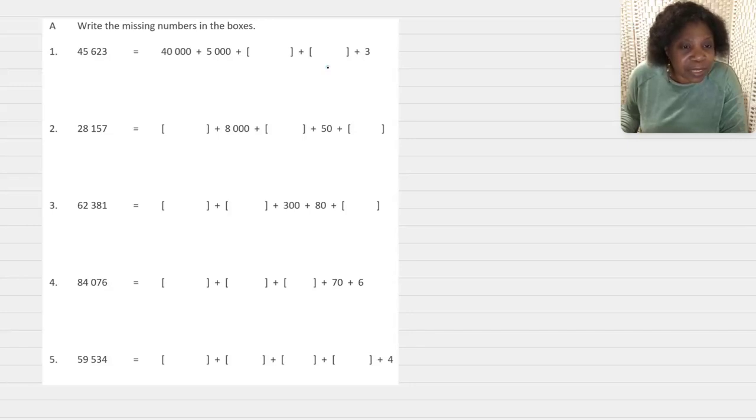I think that would be the best way to do it, rather than just doing all the work for you to copy. So I'll give you a minute to try all the questions 1 to 5 all by yourself. Again, the questions are to do with place value of all the digits that we have in all the numbers for questions 1 to 5. So I'll give you a minute to try out the questions all by yourself.